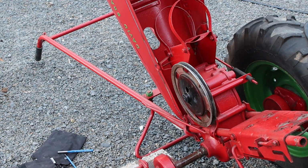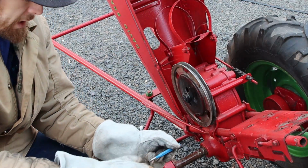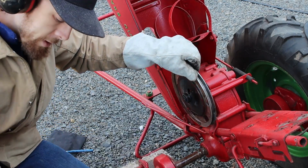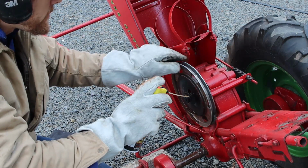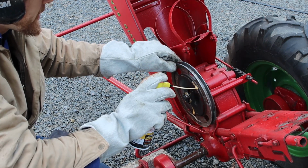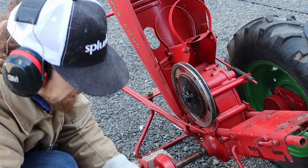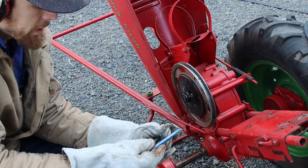We're back here after letting this cool down for a little bit. Ended up actually having to torch a little bit more, heat this up because the pin still just was not coming loose. Used a little bit more of the PB. Really just kind of sprayed it all around, inside, outside, anywhere that I thought maybe we have some sort of connection. And I wasn't quite sure of the size of the pin because the opposite side was still really jacked up.